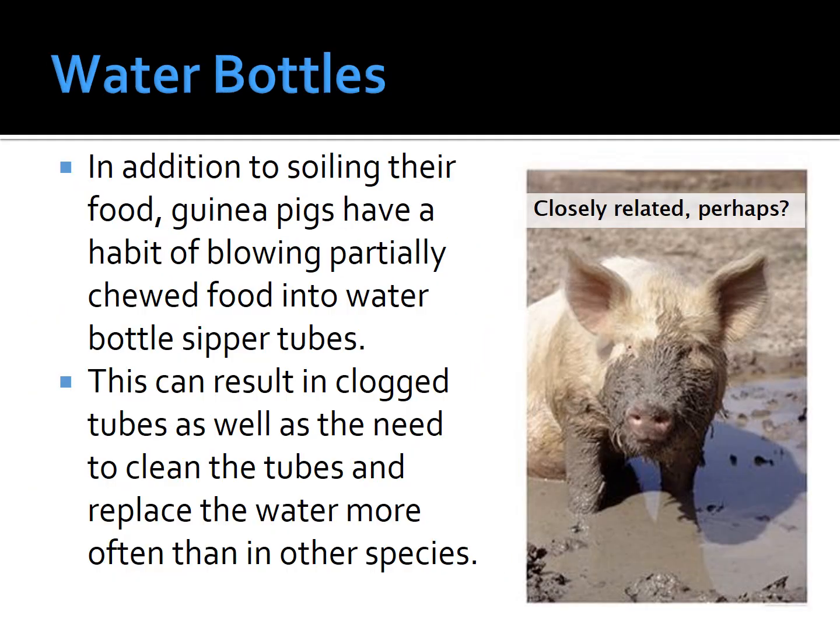They also are, we think, very related to swine because they are really bad about playing with their water, just like swine. They will blow partially chewed food into water sipper tubes, clogging the tubes, resulting in them needing to be cleaned. If you have a guinea pig coming into the clinic for dehydration, one thing that you might want to look at is if they've brought their water bottle with the guinea pig, check it to see if there is a blockage because that food can get up in there very easily and not everybody realizes it and they don't always clean it.